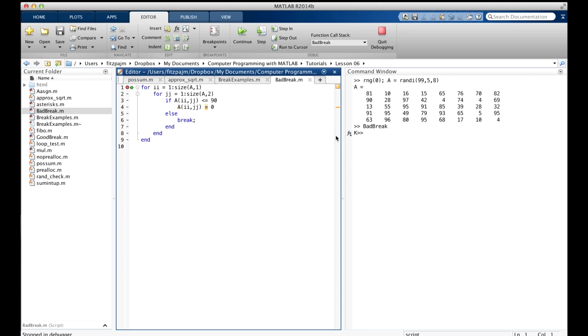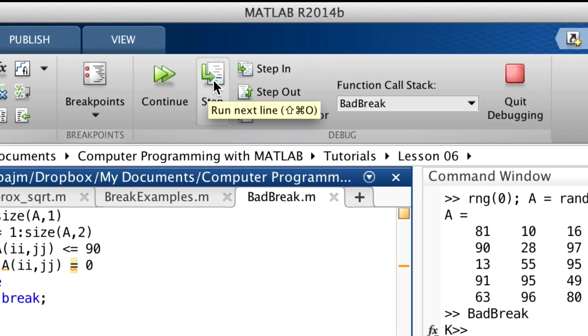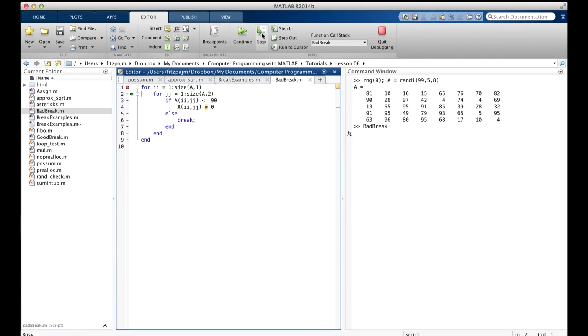The K means we're in the break system, and so this little green arrow points to the next statement that's going to be executed. We haven't done anything yet. We're about to enter the outer loop, so I'm going to take one step. When I do this, you see that little hint there that shows you, depending on your operating system, a shortcut you can use for this. On the keyboard, I like to use the button, so I'm going to do that. So we go in here, and II is set equal to 1. If you hover over the II, you can see its value is 1.